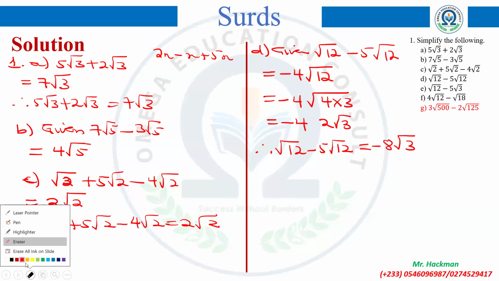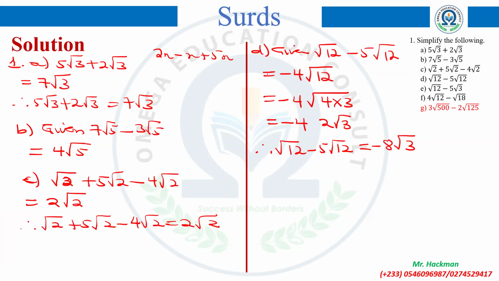Yes, sir. Okay, so I think now you are fine, Abby. Yes, sir. So now we should be good to go. So this should be in brackets, like I indicated. If I have 2 times maybe 3x, I know that the coefficient will multiply, and that will give me 6x. So I'm going to get minus 4 times the 2. The non-radicals will always multiply. So minus 4, which is a non-radical, and 2, which is also a non-radical, will multiply, and that will give you your minus 8. Then you keep your surd root of 3.